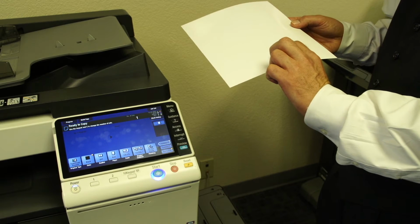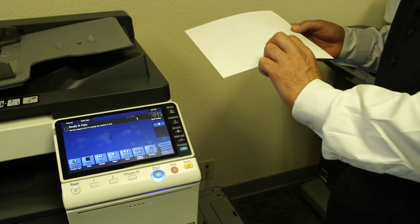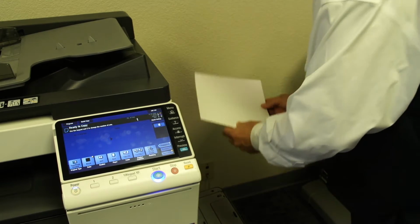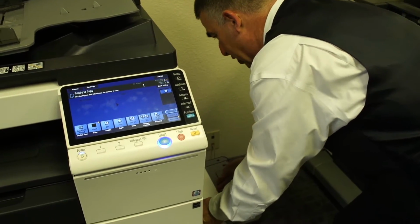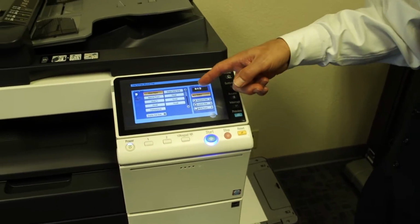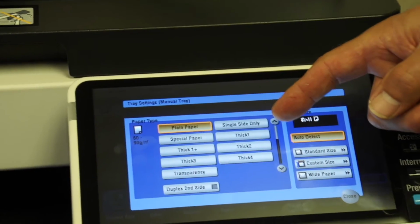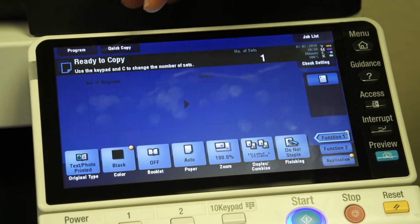So this is a coated one-sided stock where it's glossy on one side. If I want to print on the glossy side, I put that side face down in the bypass. I make sure that the guides on the bypass are snug on both sides of the paper. And now if you come over to the LCD display, you'll see that it prompts me to tell it if I have a thicker paper.